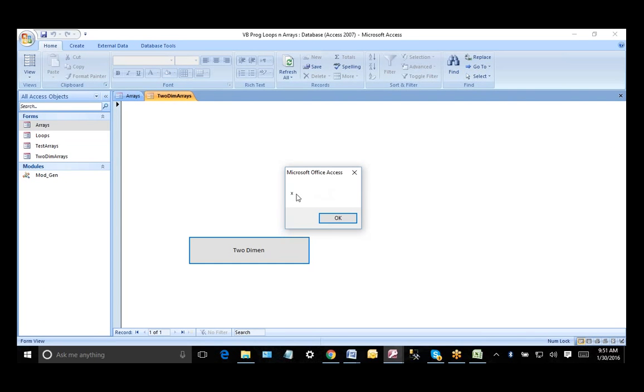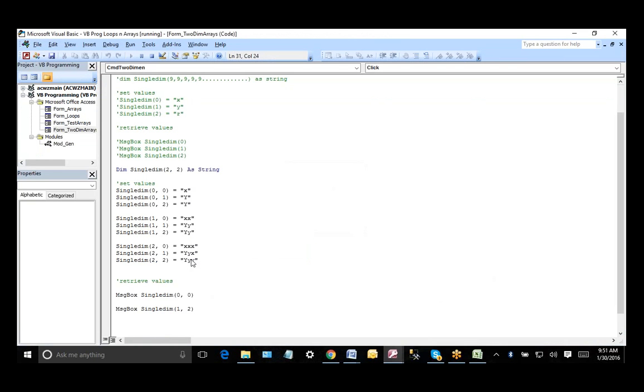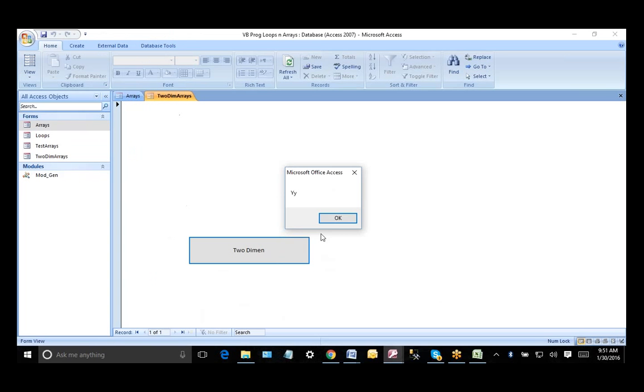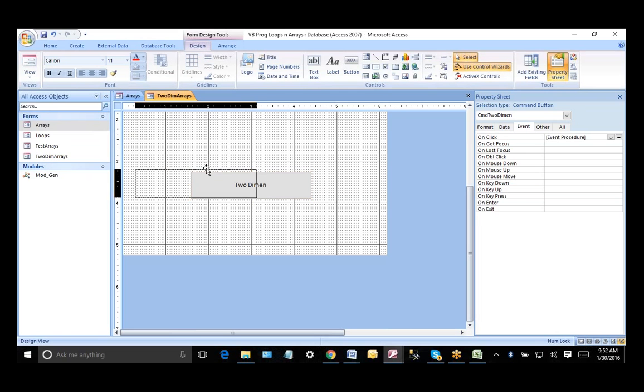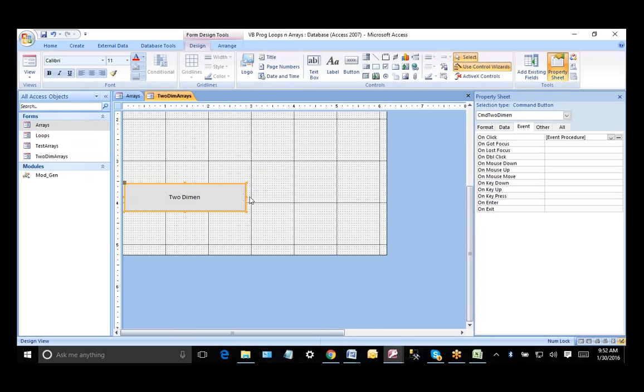We are retrieving the value at 0 comma 0, and this is something. 1 comma 2, it's yy. So we can retrieve a value at any point. So this is 2 dimension, and we'll also see 3 dimension so that it's clear to you guys.